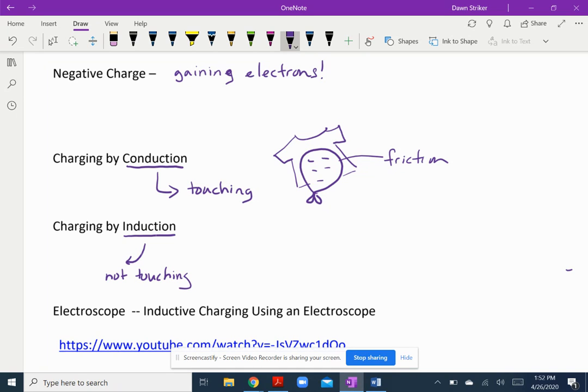You saw that in the PhET video as well. If you took that balloon and held it next to a wall, but didn't allow it to touch the wall, so there's some space there. What happens? The wall is full of charges. Actually, it's full of atoms, and each atom has charges in it. What happens to the wall when I bring a negatively charged balloon near it? The negative charges in each of those atoms move away. And if the negative charge moves away, that leaves the positively charged nucleus closer to the balloon. This is called charging by induction.